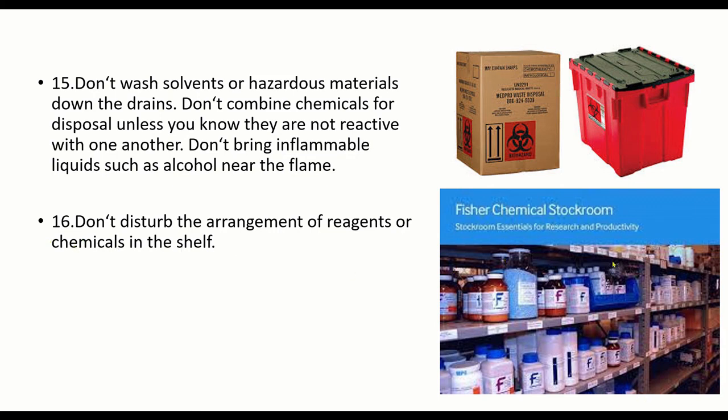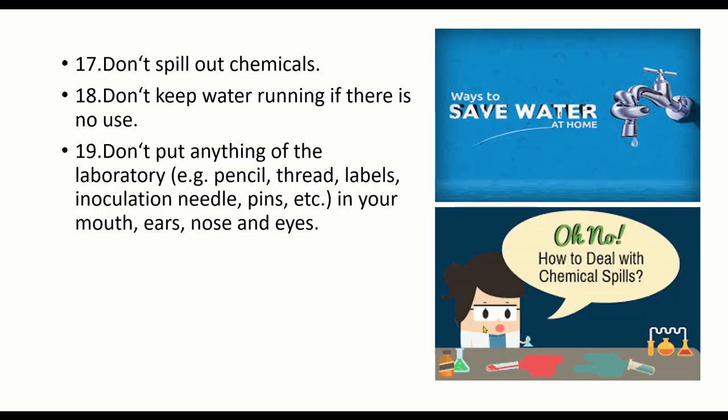Number 16, don't disturb the arrangement of reagents or chemicals in the shelf. In every laboratory, the chemicals are kept in alphabetical order. So if you find the chemical here and take it, after using it, if you keep it back here, the other user might find it much easier, rather than mismanagement or keeping it somewhere else. So you have to be much more responsible for others also.